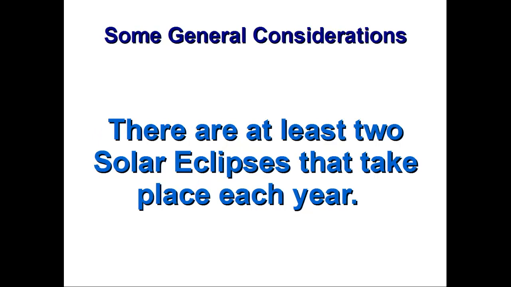It's just a question of degree that we're talking about as a general consideration in looking at eclipse dynamics. Now, the other thing to remember here is that there are at least 2 solar eclipses that take place each year. The dates will vary from year to year. They go through very set cycles, and we can predict well ahead of time when they will occur, which is one of the things that makes them valuable to us as astro traders as we look at these eclipse dynamics. And sometimes we will get back-to-back eclipses occurring in 2 consecutive months, at the 2 consecutive new moons. But as a rule of thumb, we can look for about 2 solar eclipses every year. Sometimes, depending on how the calendar year falls and the dates of the eclipses, there can be several more than that. But essentially, we look for them roughly 6 months apart as they occur during the year.